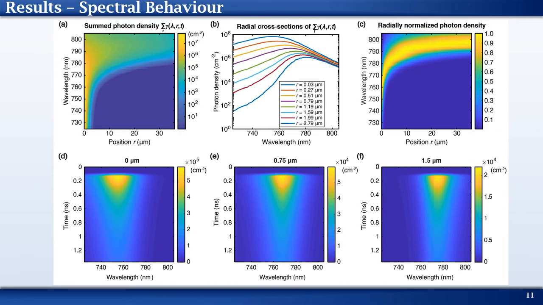Let us now look at the spectral behavior when photon recycling is present. The densities shown here correspond purely to the internally waveguided fraction of photons and not those radiated into free space. Panels A and C show the spatial and spectral mapping of absolute and normalized photon densities. Sectional views for up to 3 microns are shown in panel B.